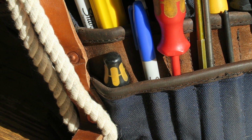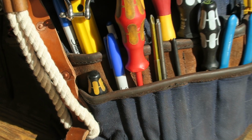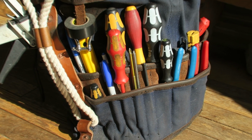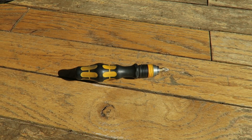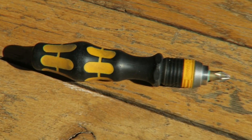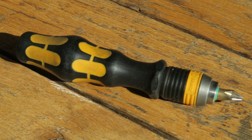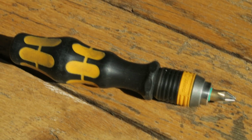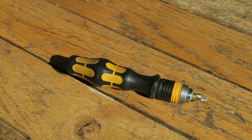So the next tool I want to show you is my very favorite little screwdriver, and it might seem like a funny little thing, but I can't tell you how handy this is for doing detailed electrical work. So this little fella is a tiny little Wera Kraftform 813R screwdriver. You can get this in magnetic or non-magnetic. I prefer the non-magnetic since I'm typically working with stainless in a marine environment.